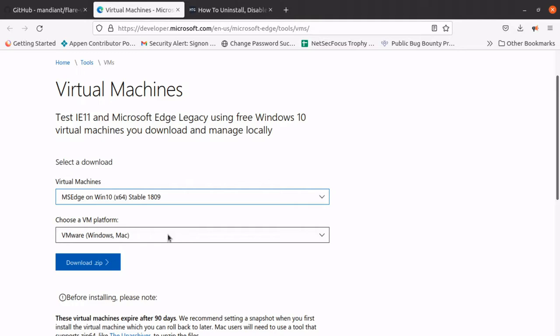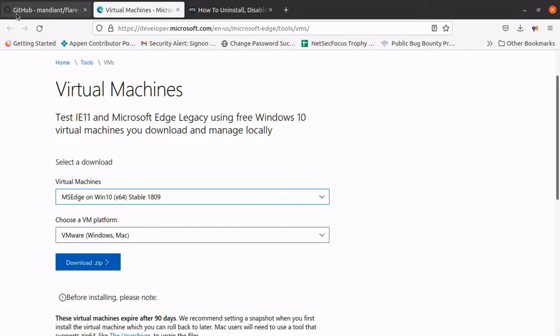I've already downloaded and set up this VM. The only caveat is that this VM is a 40 gig VM. So if you're going to use it, just be aware that you will have to increase the size of the virtual hard disk. And then when you boot into the machine, you will have to repartition the hard drive to include that new size. Mandiant recommends 60 gigabytes. I would say go with maybe 100 gigabytes just to be on the safe side.